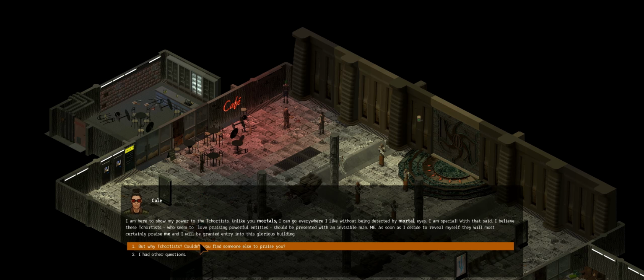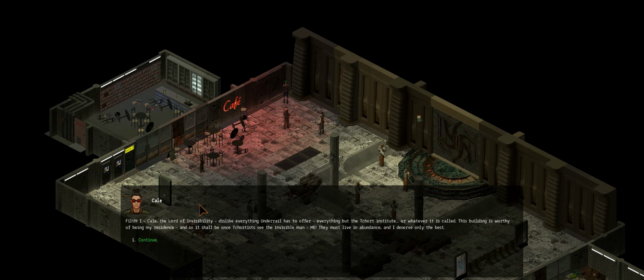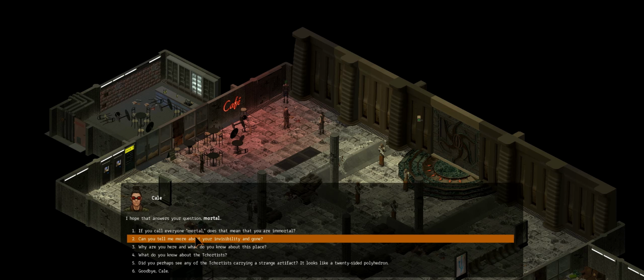But why Chortists? Couldn't you find someone else to praise you? Filth! I, Kale, the Lord of Invisibility, dislike everything Underrail has to offer. Everything but the Chort Institute, or whatever it's called. This building is worthy of being my residence, and so it shall be once Chortists come to see the invisible man, me. They must live in abundance. I deserve only the best. Hope that answers your question, mortal.